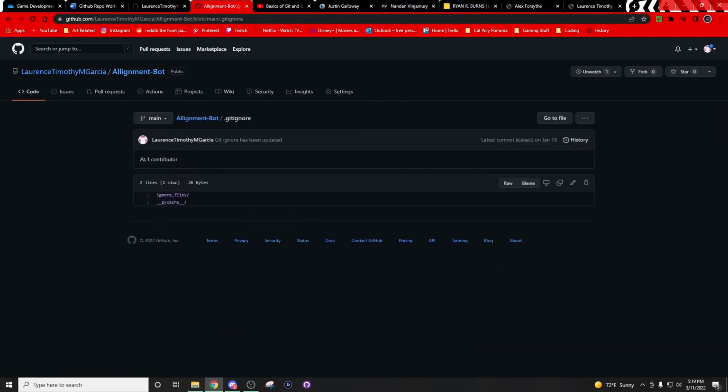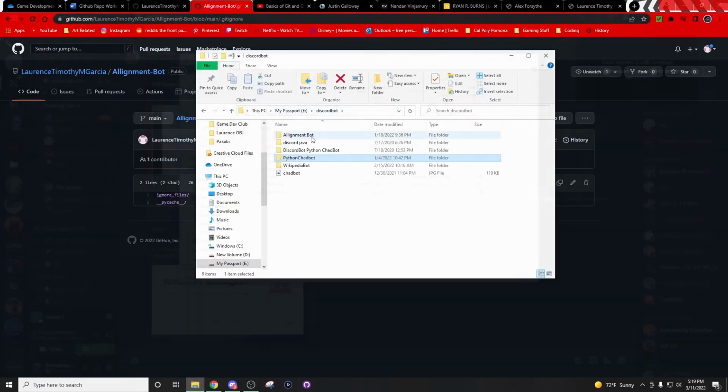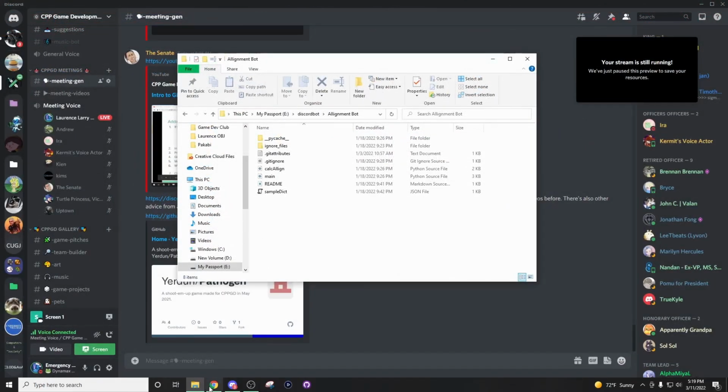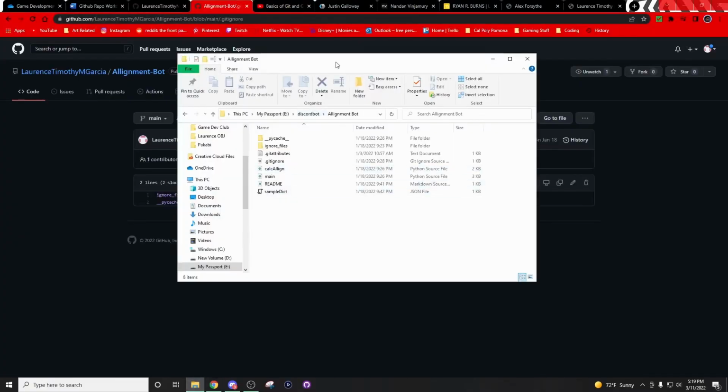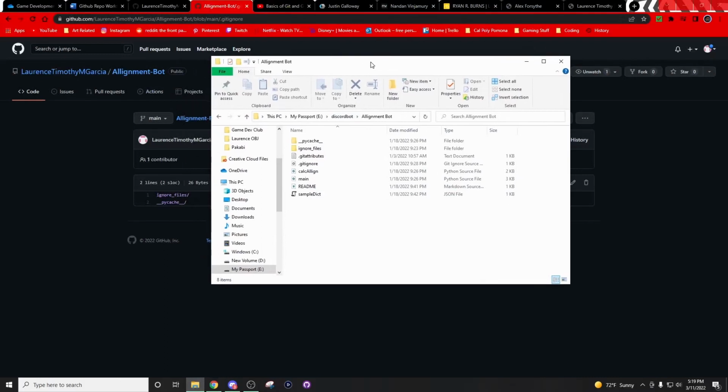So this Git Ignore file, I've created in the structure of how I've built my folders, which I could probably just stream here. All right, cool. So in how I've structured it here, there's the Py cache files, which I don't want to keep committing to GitHub. And then there are also the ignore files.